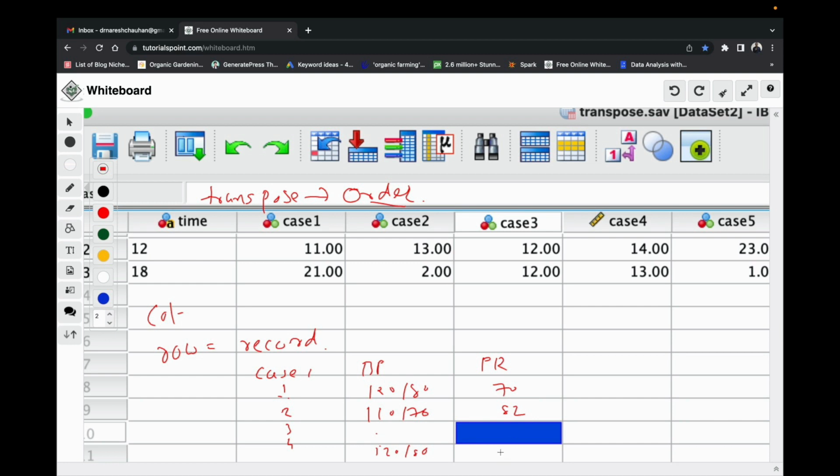So these are the records for that particular person or subject. This is the format we usually use, and 100% of the time this is the format in which we are typing or having our data.